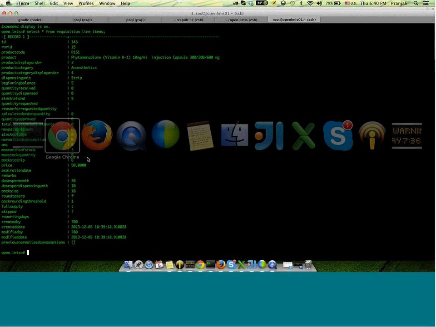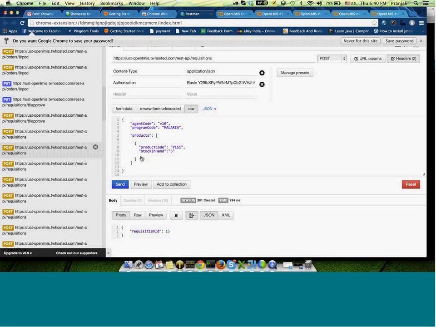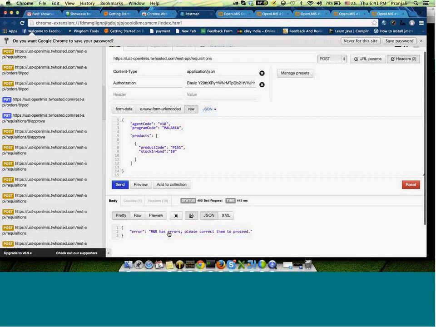Now I go back here. One more validation that our master template handles is if the calculation becomes negative, if our arithmetic calculation is violated. So if I make stock on hand as 10, this is the second RNR that I'm creating, and as we all know, for our second RNR, the beginning balance will be equal to the stock on hand information of the previous RNR, which was 5. So 5 minus 10 will make consumed quantity negative. So if I try to submit this, it will show me RNR has errors, please correct them to proceed.